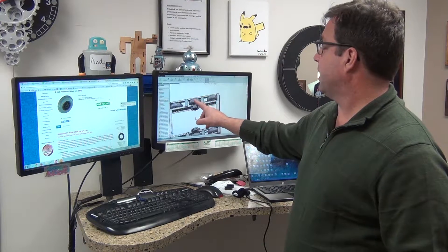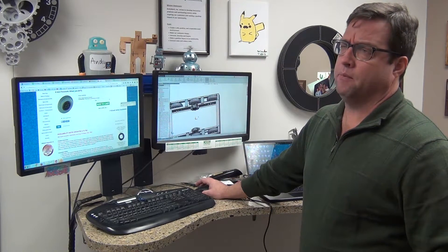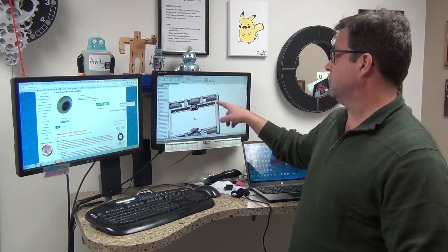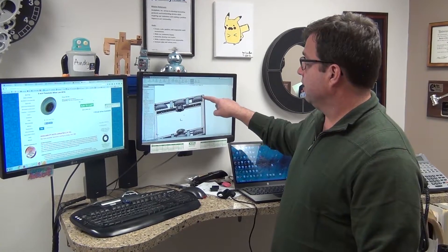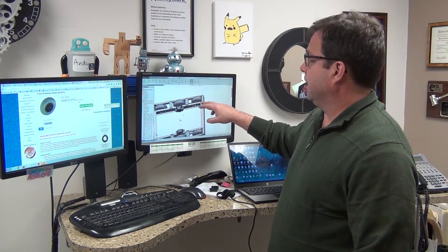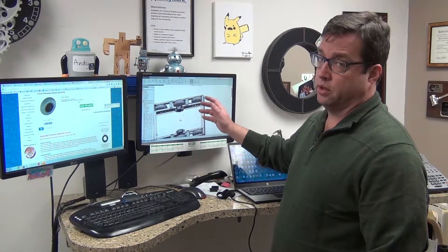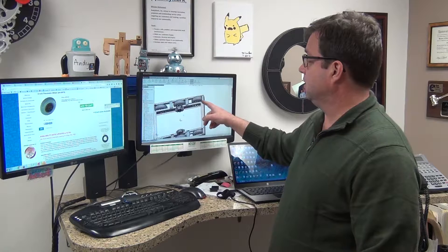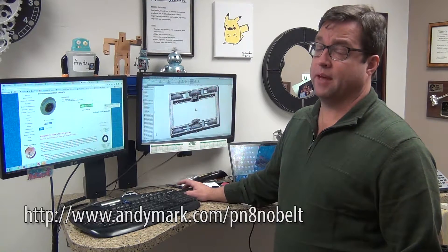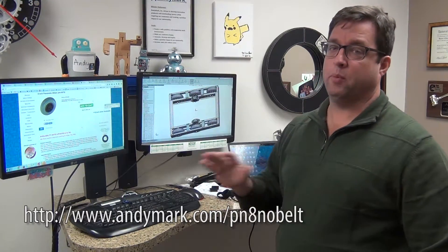People are waiting on this tire and that belt in order to make the AN14U3PN8. You could have always done that without special belts, but you'd have to cut away this portion of the end plate. If you cut pockets on the end plate, you can use the standard belt that is used for a six-inch wheel. You just have to make this change to your end plate. This is the CAD for that. We've got a webpage for that part — click somewhere down here and it's the PNA with no belts.